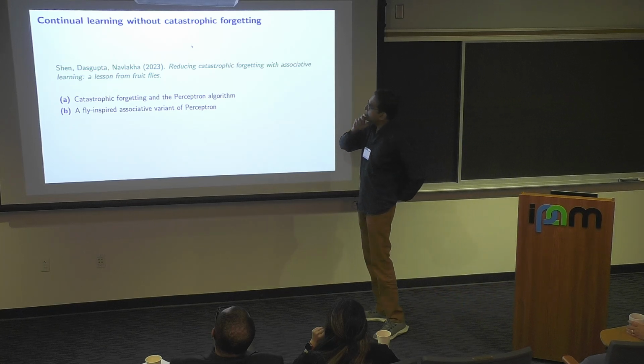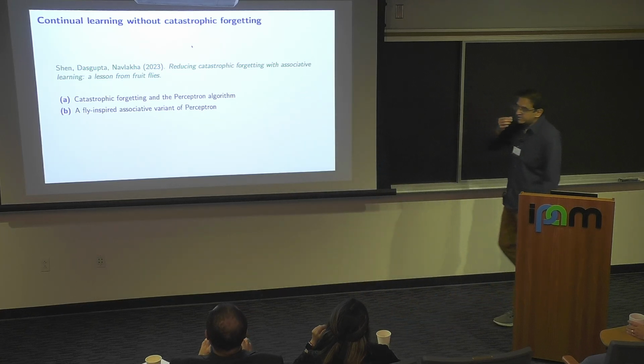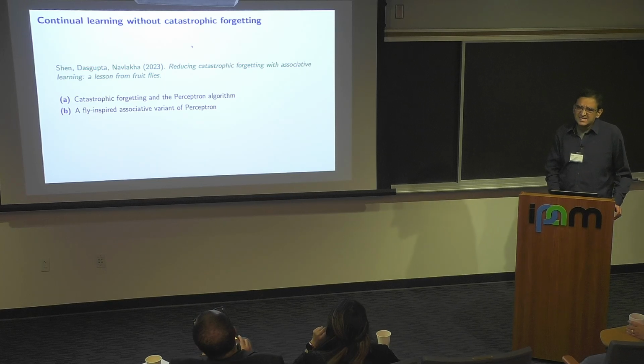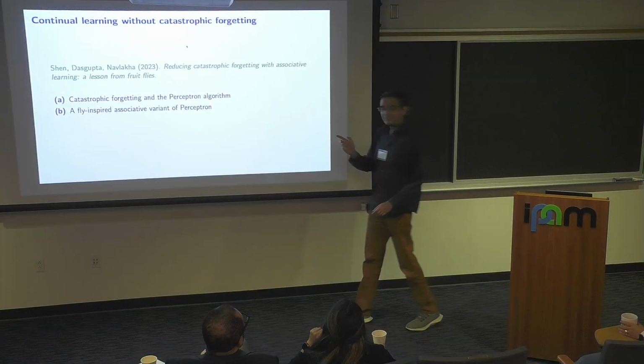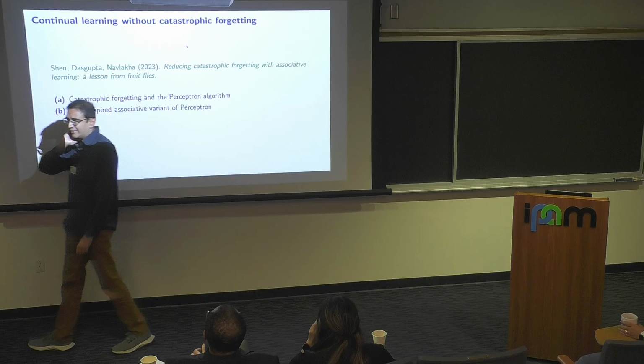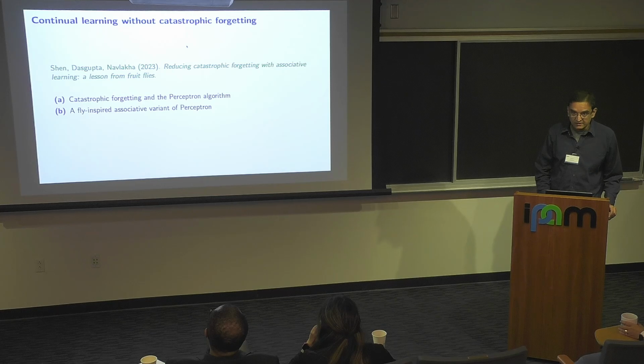So, in a recent paper, we looked at the old perceptron algorithm, and the first thing that we wanted to point out is that this catastrophic forgetting is not a neural net specific thing. It would hold even for something really simple, like the perceptron algorithm for linear classification. And then we noted that the perceptron itself is not something that's especially easy to implement in a fly brain, okay? And we looked at a more natural version of it and found that, in fact, it would not suffer from catastrophic forgetting, okay? And so let's just look a little bit at that.